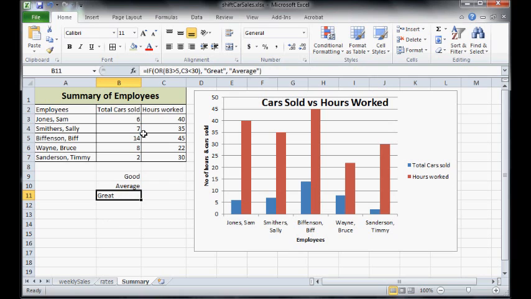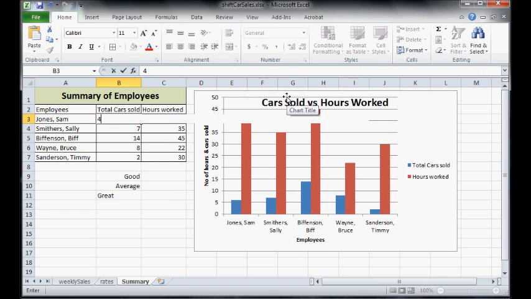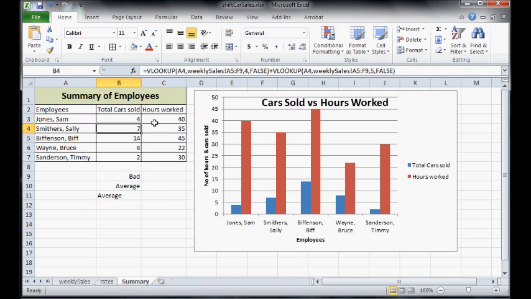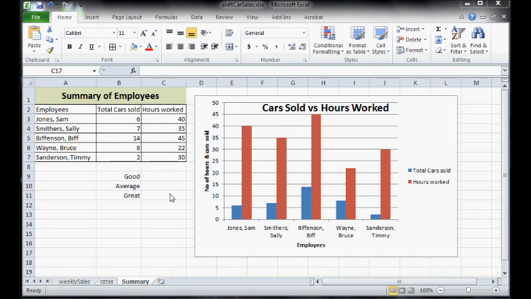Now it says great because it meets one of the two criteria. Remember, an or statement will allow the criteria to only be one of the two options. Because it meets more than 5, it says great. And if I change that, now it says average because it doesn't meet either of those options. Press undo again. So there are 3 simple if statements. Once you've got those saved into your spreadsheet, I would save that right now because those will be quite valuable for you later on.